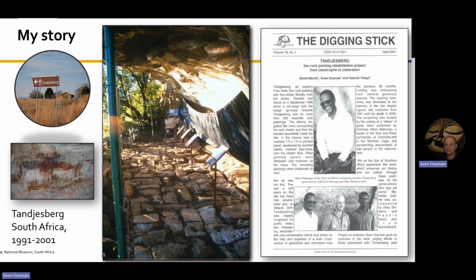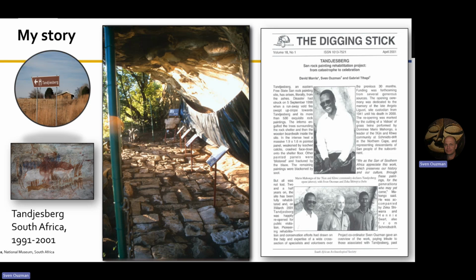In the lower photograph, you see on the right-hand side Benny Khotshwane, Provincial Minister of Arts and Culture, and the main picture is Mario Mahongo Kun and Kwe, leader from Schmidtsdrift, from the Schmidtsdrift San brought from Angola and Namibia by the South African Defence Force and put into the Northern Cape. And I had asked Mario if he would open for us, and he graciously agreed to do so. There was some noise about it, that he's not from that area, he's not those sort of San. We say, well, yes, but you ask yourself why that is.